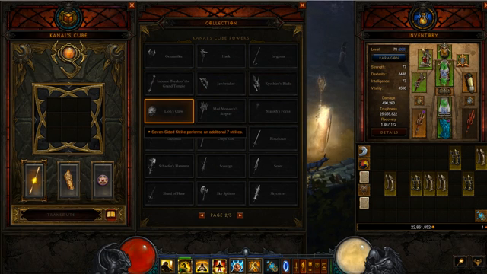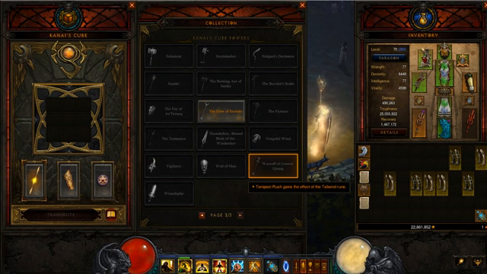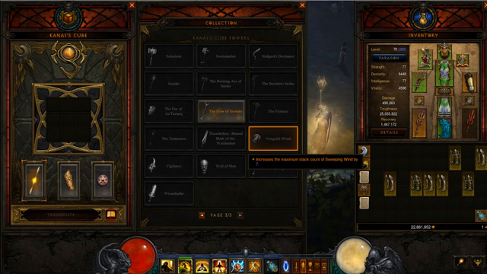This is what we're looking for, the Uliana's build. Nope. Ah, okay. Increase the maximum stack of Sweeping Wind by 7. So that's up to 10. This is what we want. It's a hand weapon. So that means that ultimately this build will be using fist weapons, a double weapon thing.